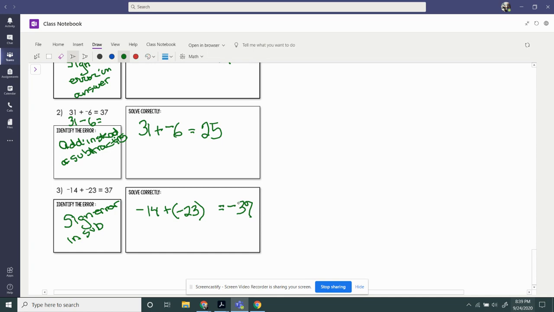So go back to your exit ticket, which asks you to write the rule for when the integers have different signs. And your homework tonight is just to finish up anything that you have not finished in class. Try a few of these on your own. You can find them online or on Khan Academy. It would be a good idea to get some extra practice because you'll be using this very much this year and next, and for the next 3 years in math class. Have a wonderful day. Great job.